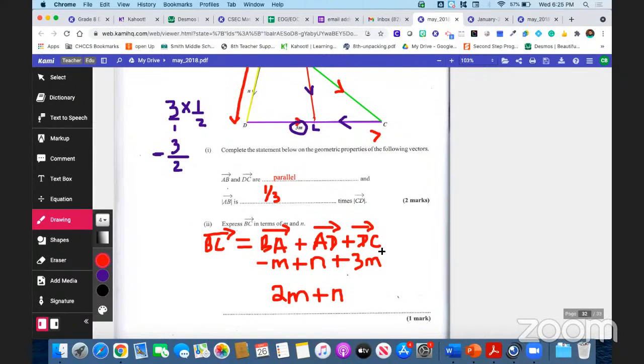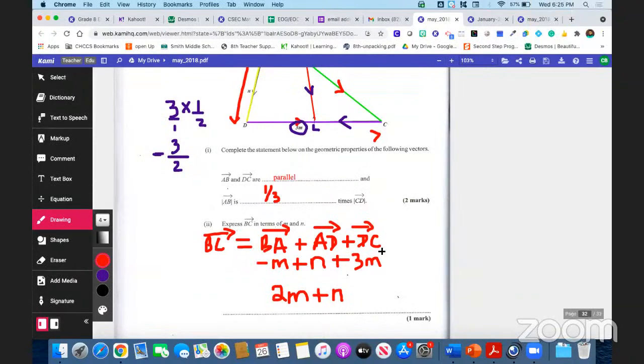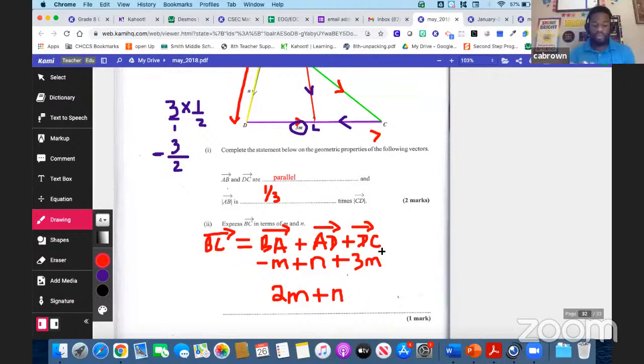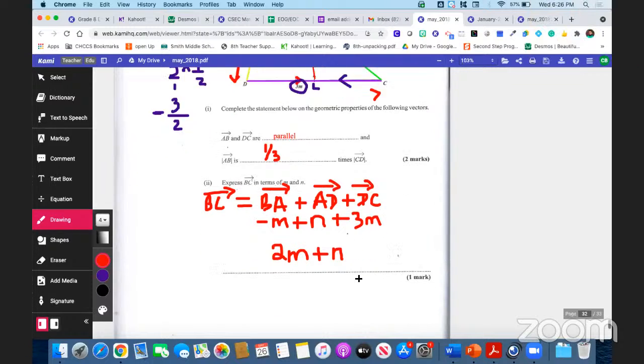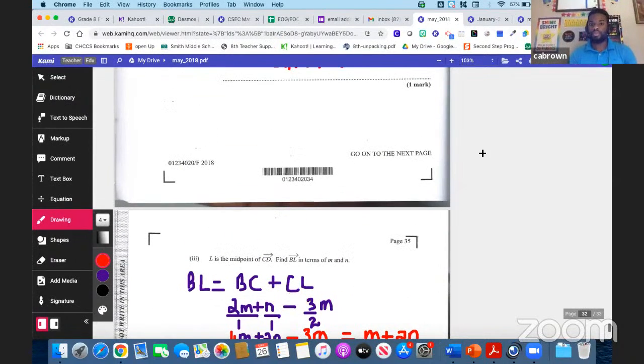Are we at the end of the question, sir? Yes. At the end of this, I should send you my email address. Were you here? You were? Oh, yesterday I sent out a Google form. I can send out the Google form again, and then you complete it. Okay. Or you can add it when we're done. Just put your email in it, and I'll copy it. Okay. All right. So that was our paper 2.